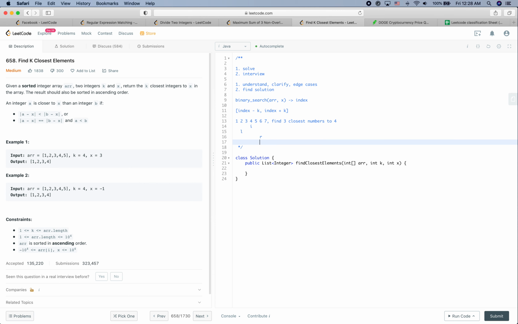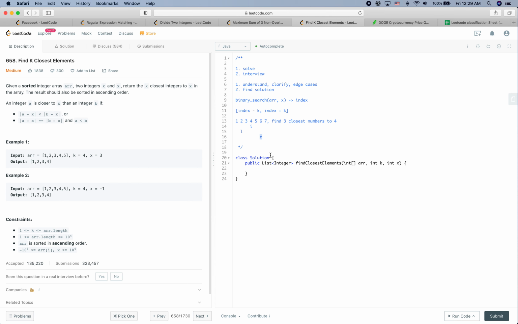So the condition we stop moving the left and right pointer is the number within the left and right pointer is equal to k. So that's the condition we stop moving the pointers. And then the numbers within the left and right pointer would be the numbers we are going to return finally.